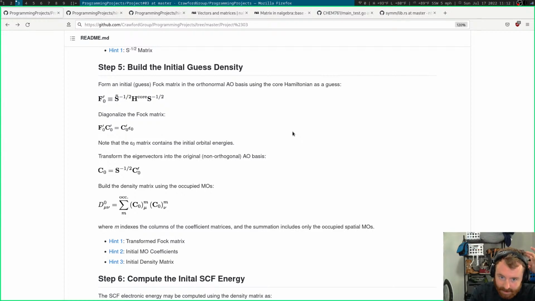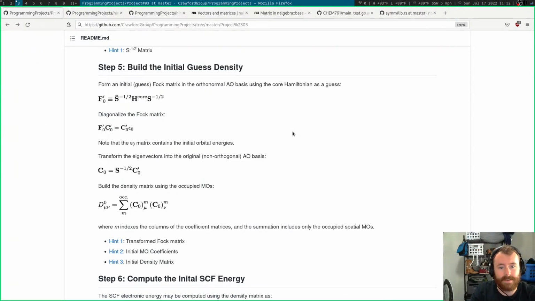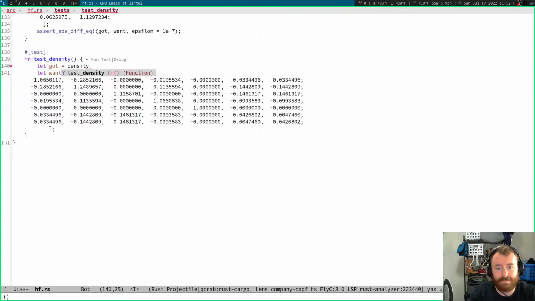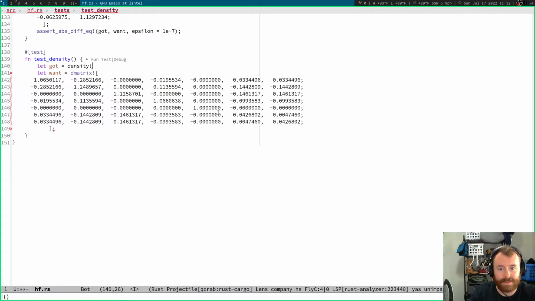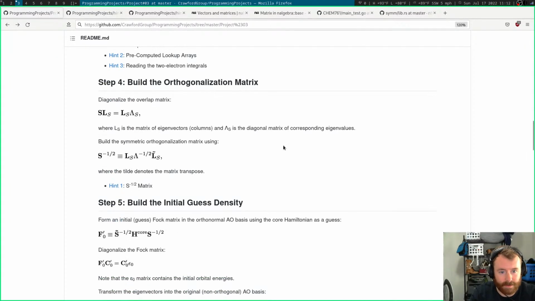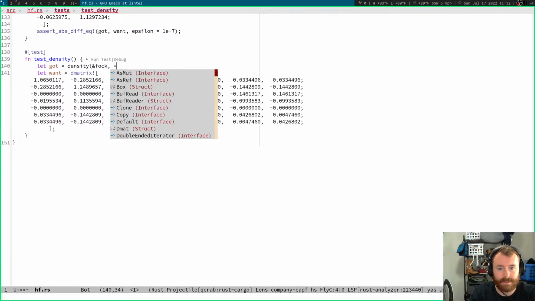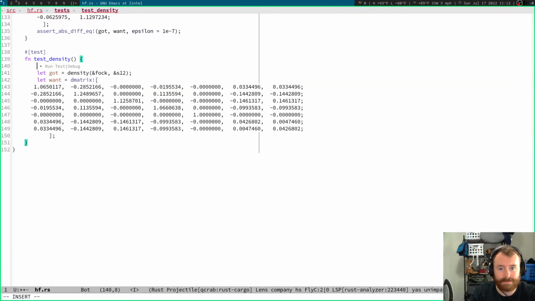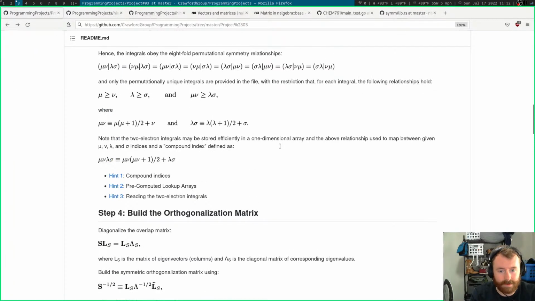So what we got, it's going to be density of, so we have to give it an initial Fock matrix, which is actually H core in this case. Let's give it Fock, and we have to give it our orthog matrix. I'll just call it S12. So our Fock is our H core.